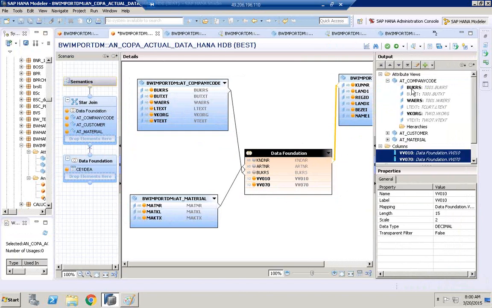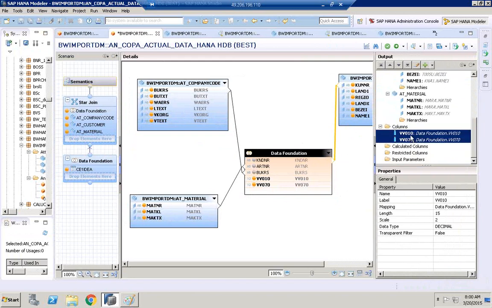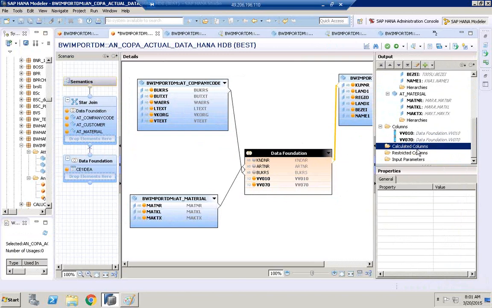If you expand the attribute views, the highlighted ones are not hidden. So these are all the attributes, and these are the measures. Here you can also see calculated columns, restricted columns, and input parameters.